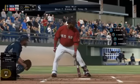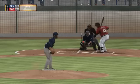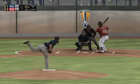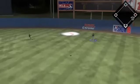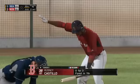Pablo Sandoval gets another crack right here. He's got a hit in 3 tries to this point. Fastball in there for a called strike. Swing and a ball hit fairly well, heading high and deep toward right center. And he will make the play out there, and there are 2 away now.